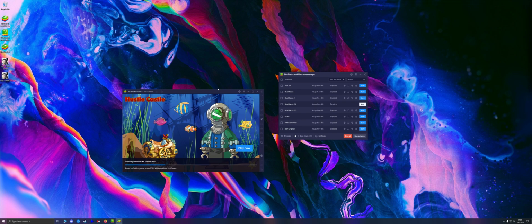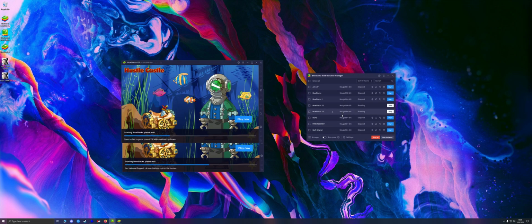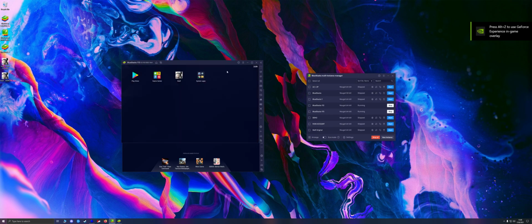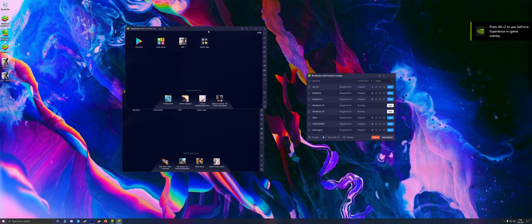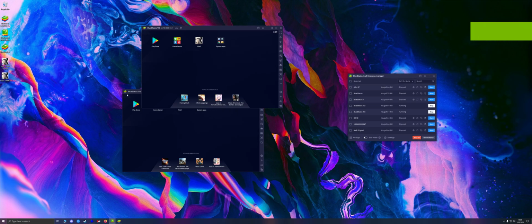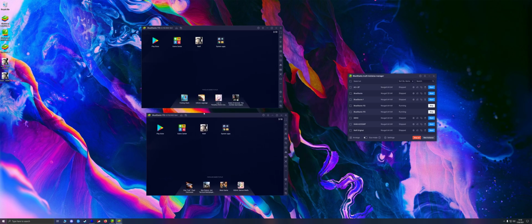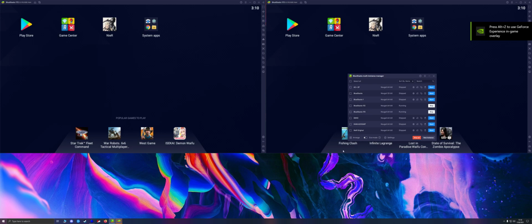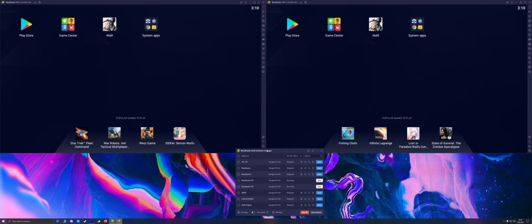Now you can create more than 5. If you just go back to your original instance and click on clone instance again, you can make as many as you want. It's just up to 5 at once. So from here, it's going to open a ton of instances, depending on how many you selected. And there's actually a nice little arrange icon on the bottom left of the instance manager that you can click. And what that's going to do is align the instances and resize them nicely.